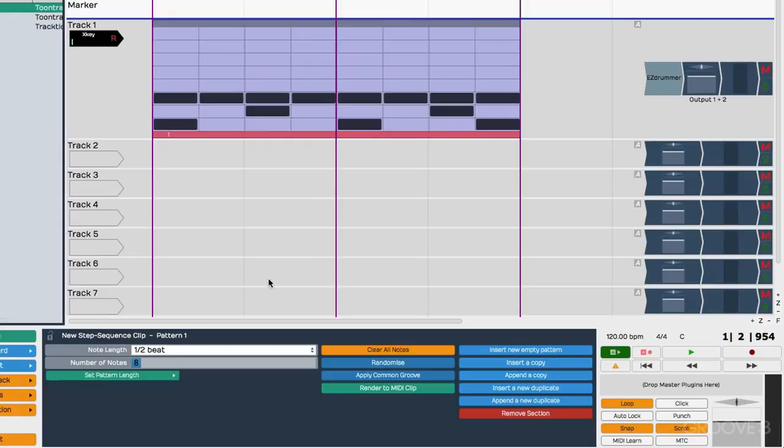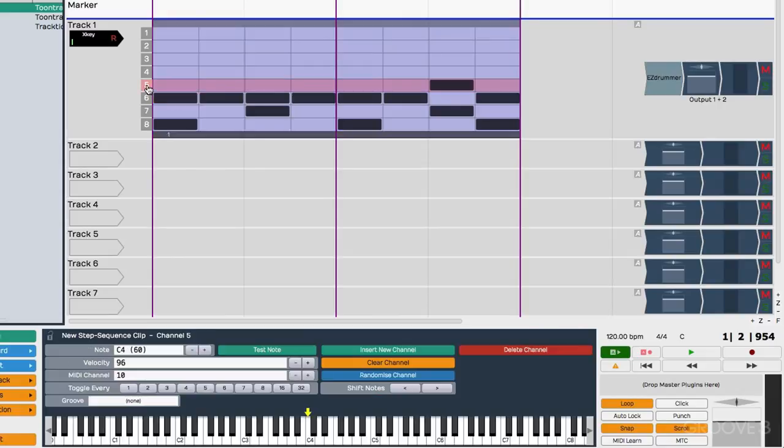Then we can also look for the open hi-hat sound. Let's just plan to put that in here somewhere. So we'll put this on 5.